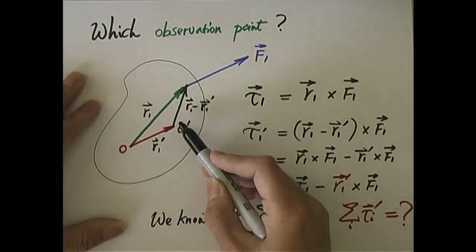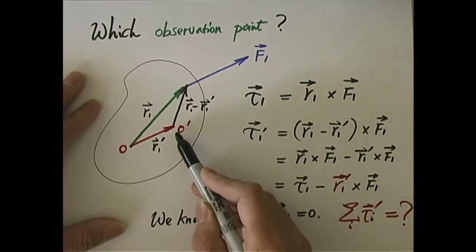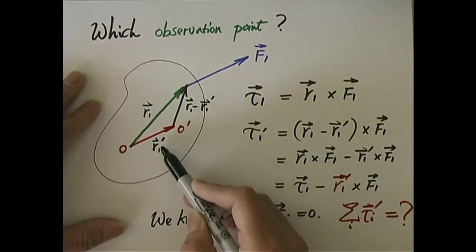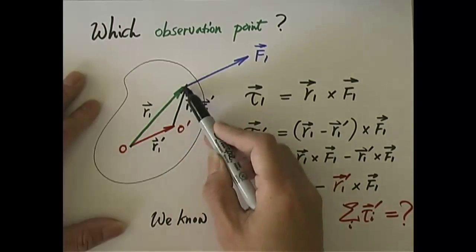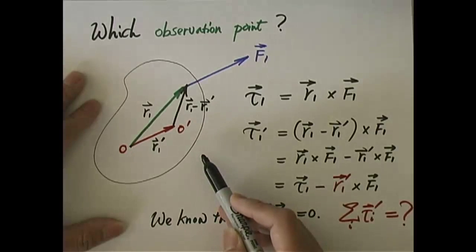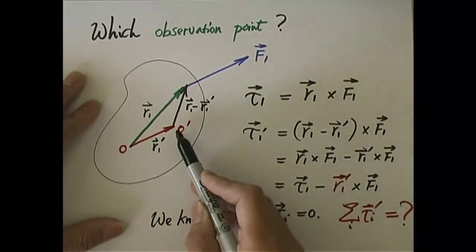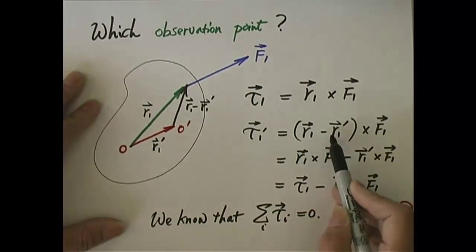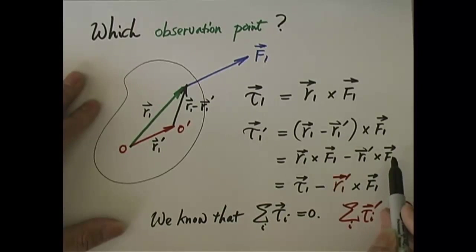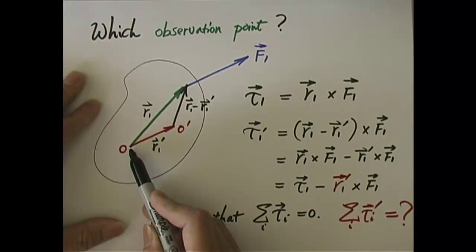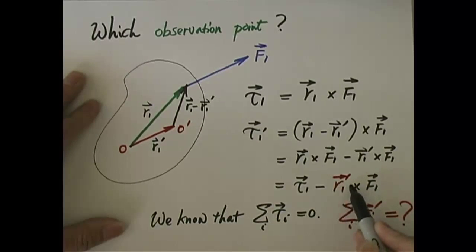On the other hand, I can also calculate the torque provided by the same force F1 about a different point called O prime. What is the vector leading from O prime to a point on the line of action of F1? Well, suppose the vector connecting O and O prime is R1 prime, then obviously from this vector triangle, R1 minus R1 prime would be this black vector which I'm looking for. So tau 1 prime, which is the torque exerted by the force F1 relative to point O prime, would be this lever arm, R1 minus R1 prime, cross F1, right? Okay, let's work it out. The first term is R1 cross F1. The second term is R1 prime cross F1. You notice that R1 cross F1 is just torque 1, right? That is the torque of the same force from point O. So that's torque 1. The second one is minus R1 prime cross F1.